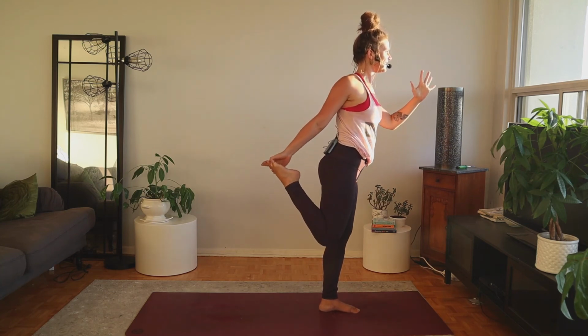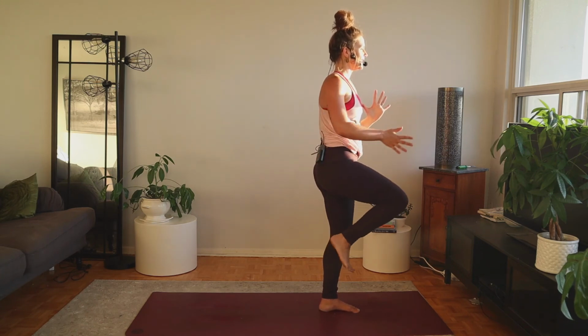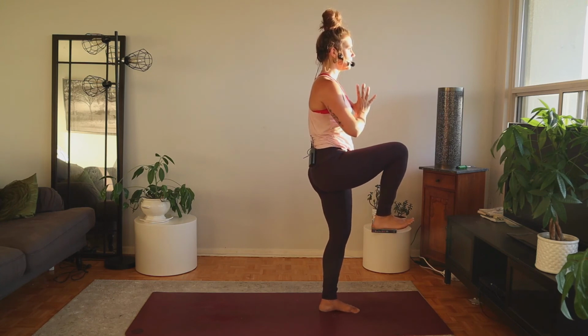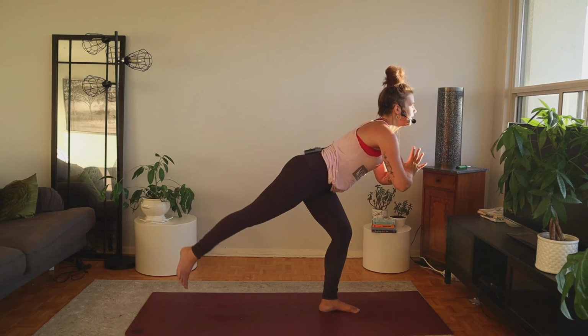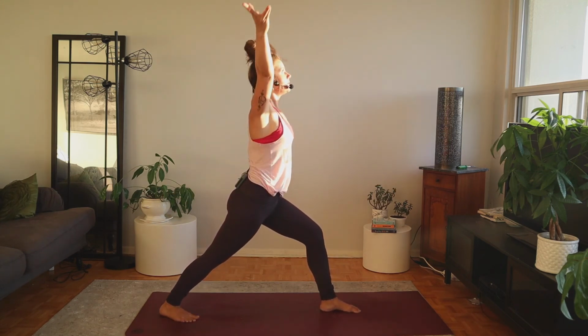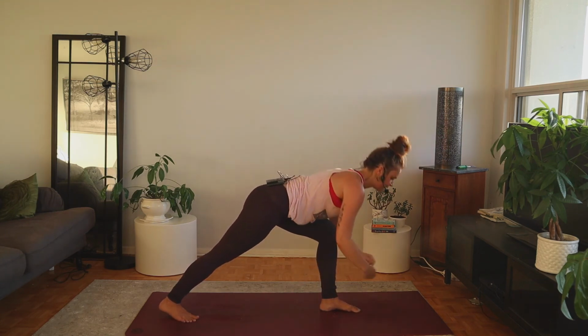Do not let go. And draw your left knee to chest. Right knee to chest. Two hands at heart center. Flex the toes towards you. Big breath in. Slow exhale, step all the way back on your mat with that right foot. Inhale, reach the arms up. Now exhale, release your hands down.